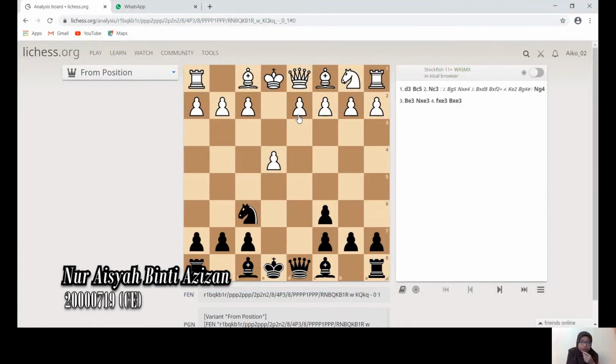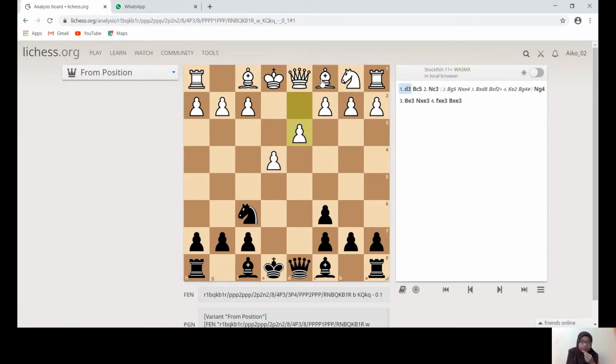Next variation is d3. We protect the e4 pawn here, and at the same time the black square bishop can move into the game, and then black moves the bishop to c5.